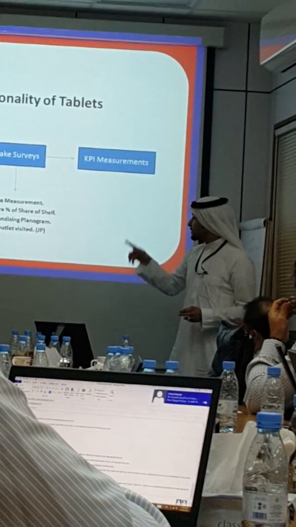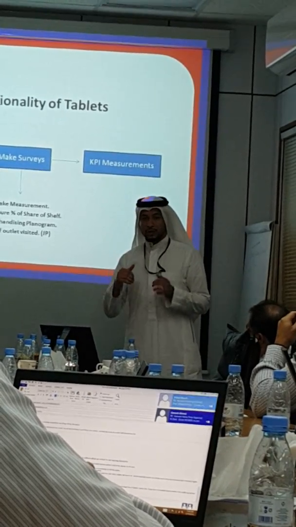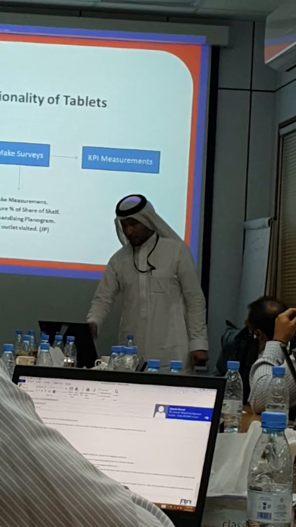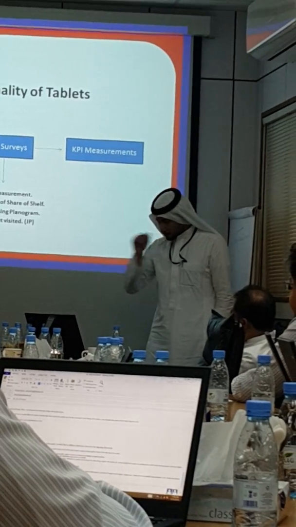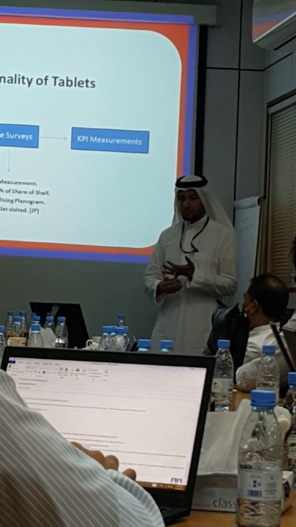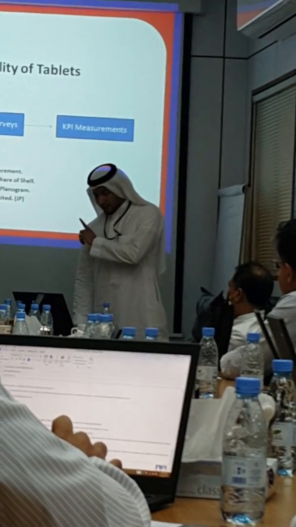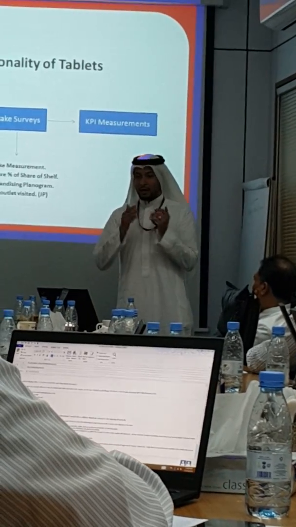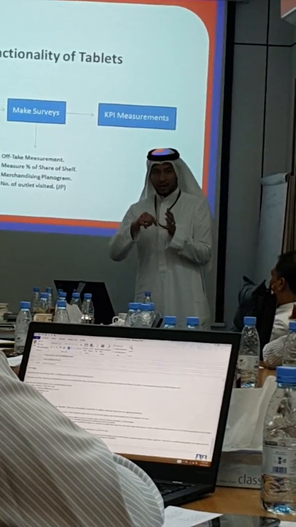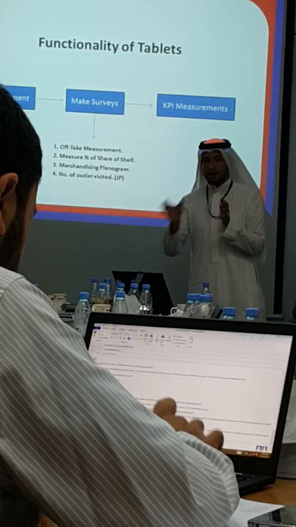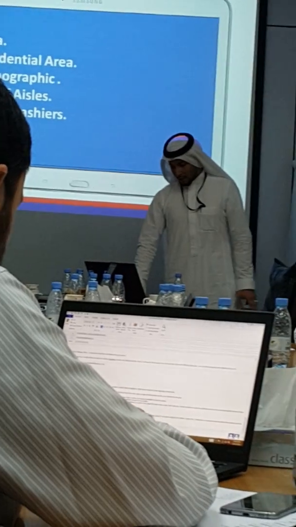They can also make surveys in order to see the offtake measurements and measure share of shelf. They can check how their merchandisers team performs, to see whether they are following the planogram or not. One more thing, we can have KPI measurements: how many orders were placed, and whether he met the sales target or not. In the surveys he can see when I placed the order and what categories or brands were ordered, and I can check the aisles where the products are placed, so I can check the offtake of those brands or SKUs.